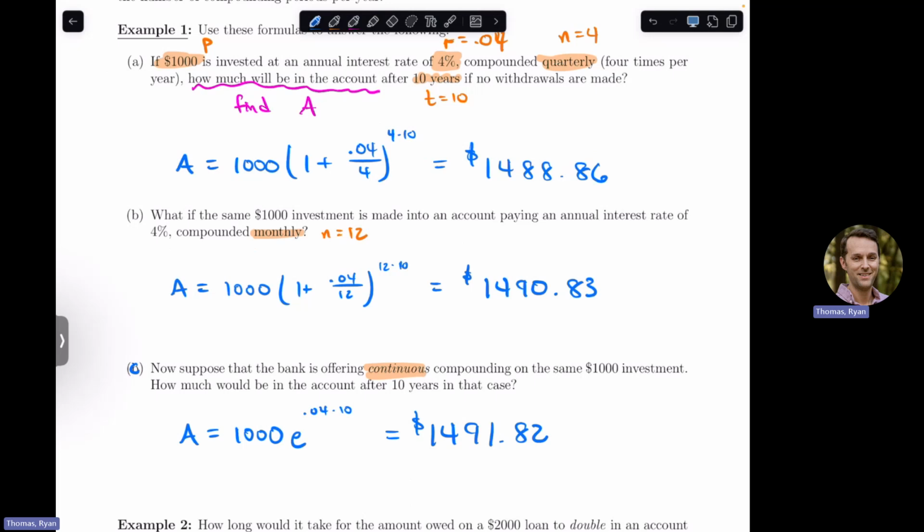Same amount of money, same interest rate, same time frame. The only difference is that instead of calculating the interest once a quarter or once a month, continuous compounding essentially means we're doing it every moment. I can't break it up into chunks or put on a schedule when the interest calculation is happening. It's always going on, which means n is infinity basically, and that's actually where E comes from for calculus reasons.